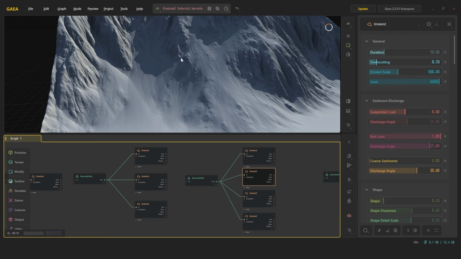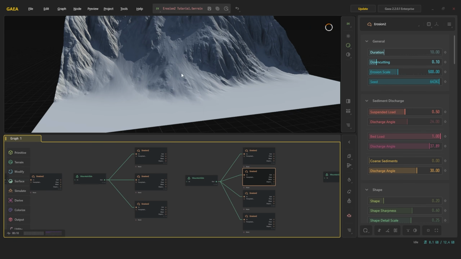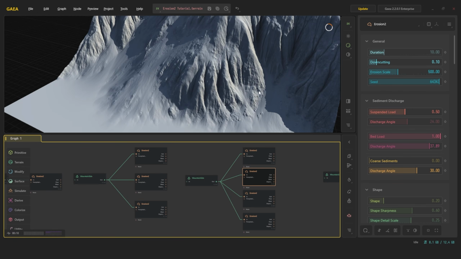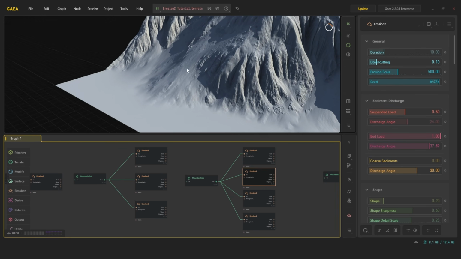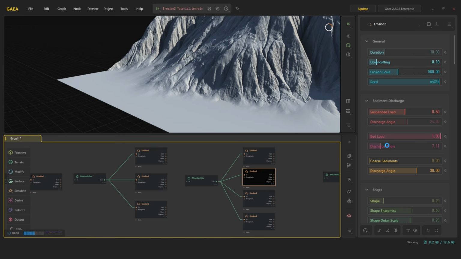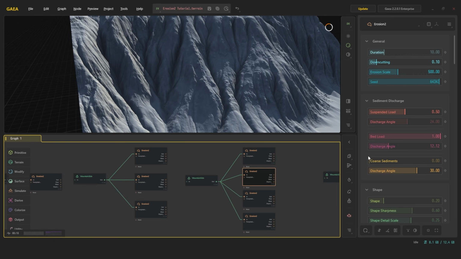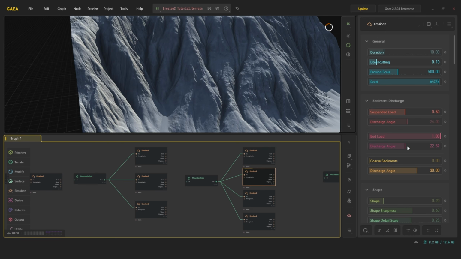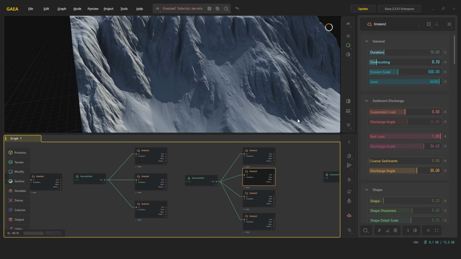So when we look at this right here, you can instantly see the bed load at work, causing these flows. And you can also see that it flows all the way down the mountain. So even at a higher discharge angle here of 37, where it really sticks to these higher angles, it will still flow all the way down. At lower angles, you'll see that the actual flows only start way down here and the gullies are still very much empty at higher angles. And you can see it here creeping up a bit, creating that talus.